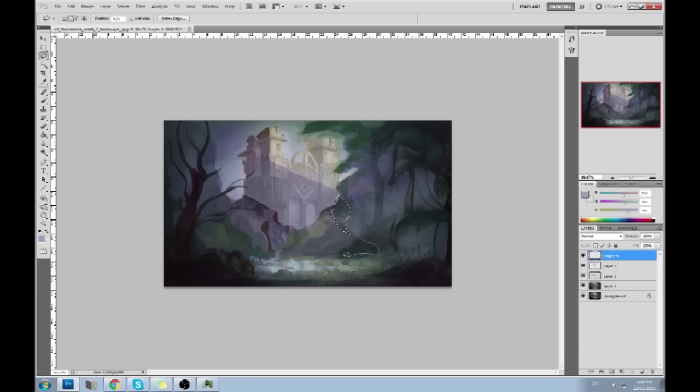Actually, no, let me just try to make it a little bit more elegant. Okay, and she's like walking towards something. And now this is a really good chance to push that castle into the distance because it's no longer the main object. You actually need to make the castle seem a little bit larger than life if you shrink her. And now this light right here, this whole stage is just for her. And she's aligned with the symmetry line of the castle. That is how you mess with a composition, man. That's how you do it. And then just give her a little bit of a reflection as well.